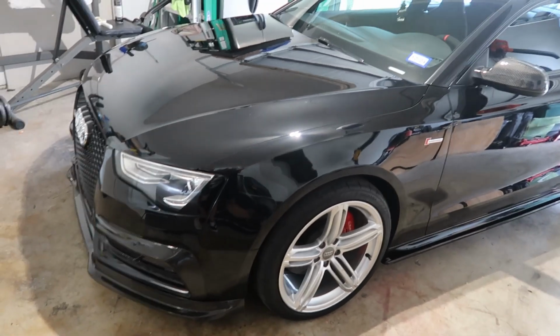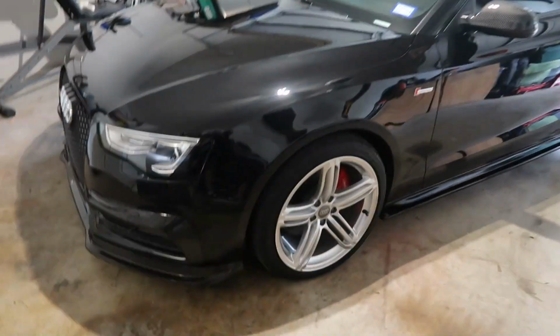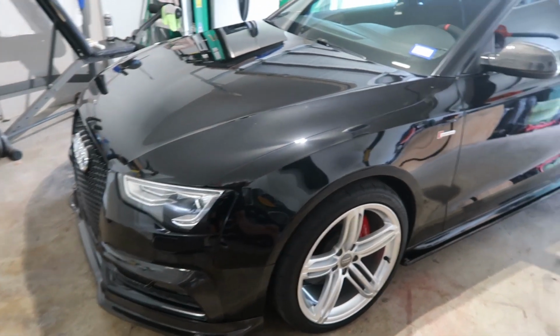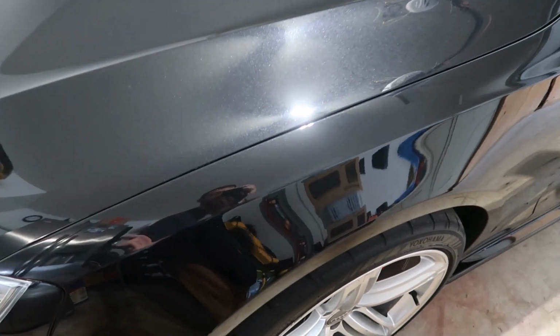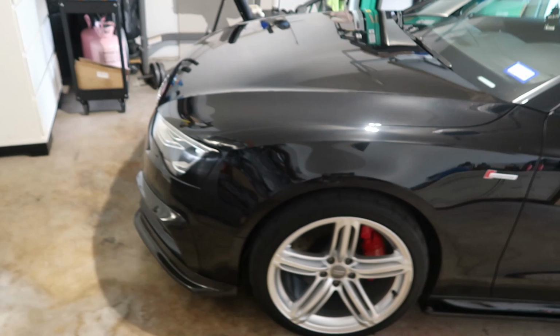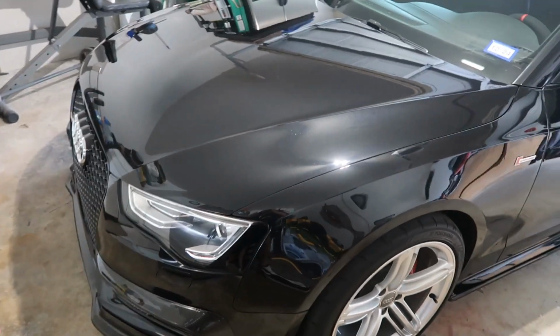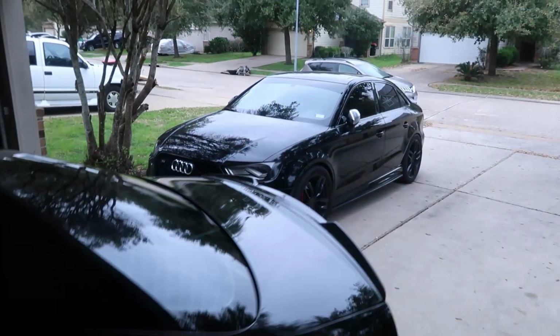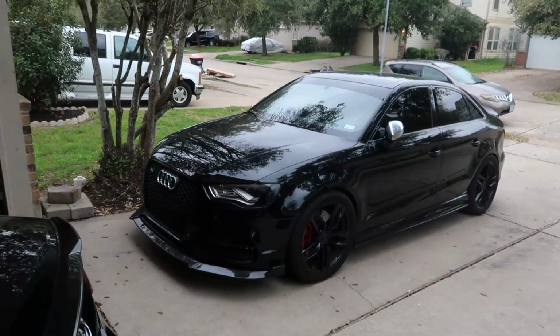So sometimes I get some questions about how I keep my car so clean, and I wanted to talk to you guys about it. So this is my 2013 Audi S5. This is the paint. It's really well kept. I take care of this thing. It's garage kept. And as for those that don't know, I also have a 2015 Audi S3.